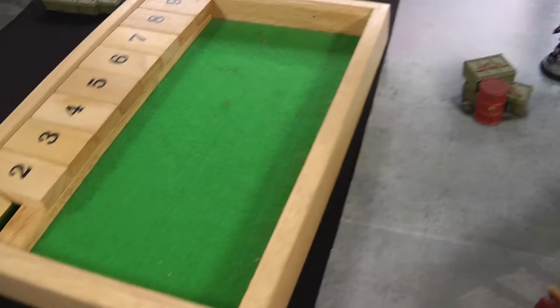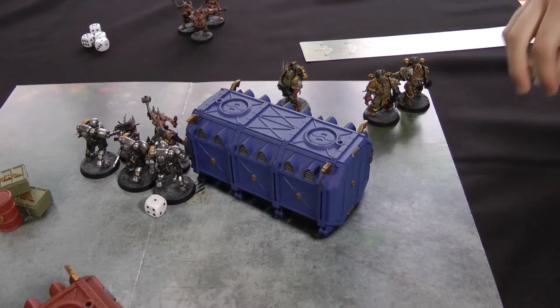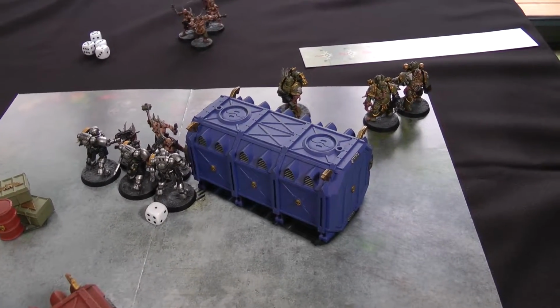And then we've got the Blight Launcher, which hits on 3. Oh, that's missed as well. Phew. So never mind any of that. Now what we're going to do is in the charge phase, they're going to charge the Reavers, so they're actually going to come back this way.